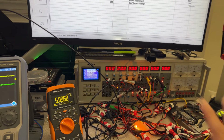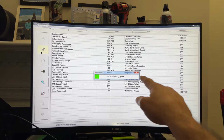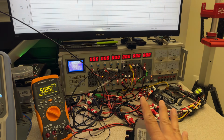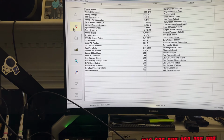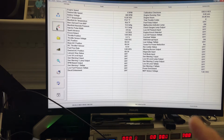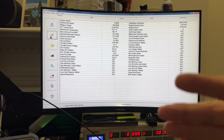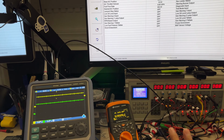So I'm going to turn the computer completely off, and we see it immediately lost synchronization. I'm going to turn it back on. We can see the fuel pump coming on. That's the fuel pump prime, which is the way it should be. So I'm going to disconnect the software for 1 second. Again, I'm going to turn this off and we're going to see that now there's no loss of synchronization, because I turned the software off. So it's no longer connected to the computer and the computer is completely off.